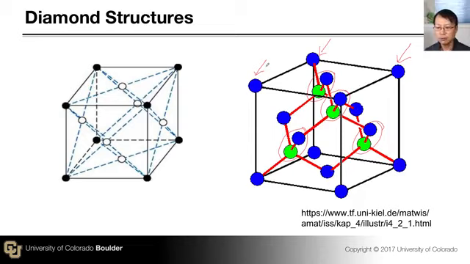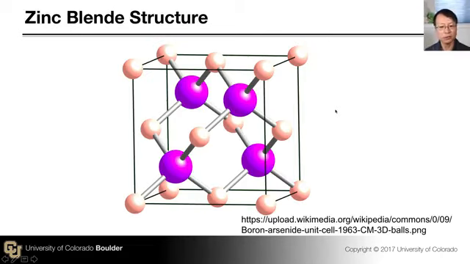Now, you could have a situation where the two-atom basis that forms the diamond crystal structure is made of two different atomic species. In other words, in the case of carbon diamond, and silicon and germanium crystals, these two atoms of the basis, blue and green here, are actually two of the same atoms: all carbon, all silicon, or all germanium. But you could have a situation where these two atoms are two different atoms, gallium and arsenic, indium and phosphorus. In that case, you have a zinc blende crystal structure.